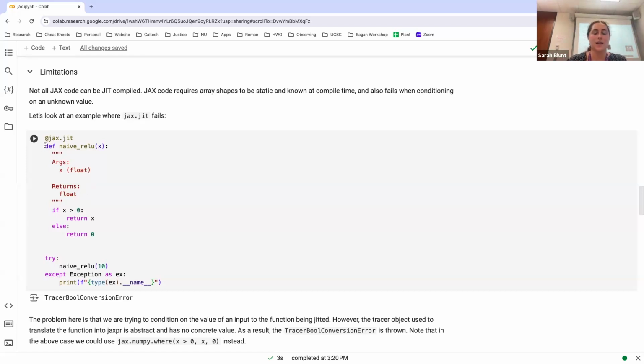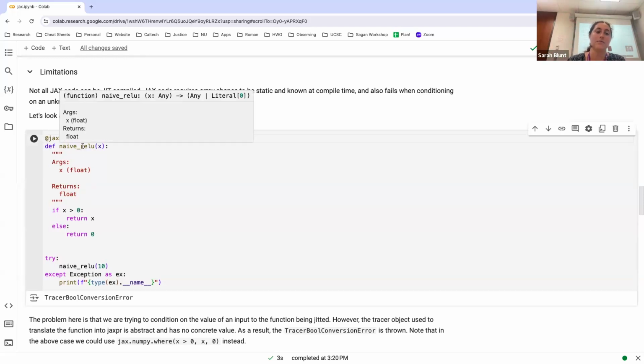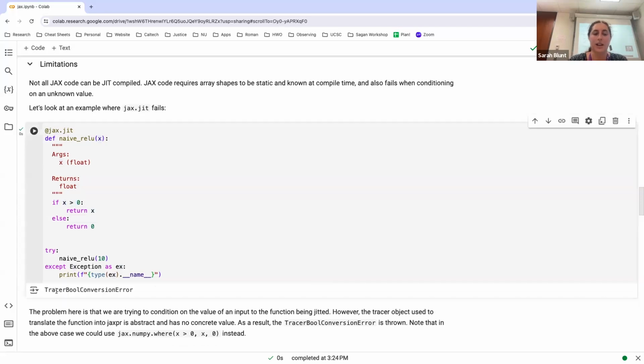So in this case, I've defined the exact same functionality as in the previous code block. I'm just calculating this function that's useful in machine learning. But here I've added a Boolean statement that depends on the particular value of x. So when we run this, we're going to get an error. So I just set up this try except statement so it doesn't actually cause an error.